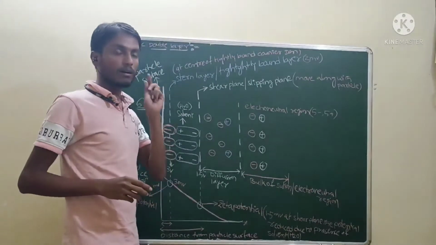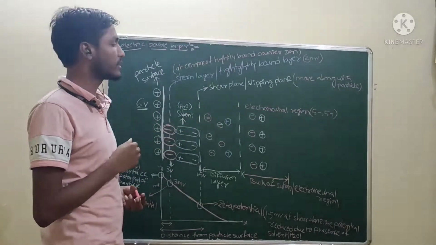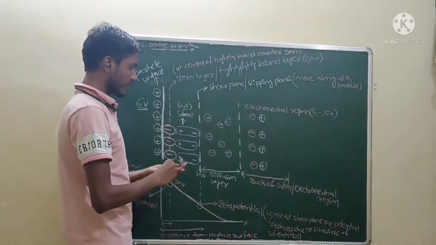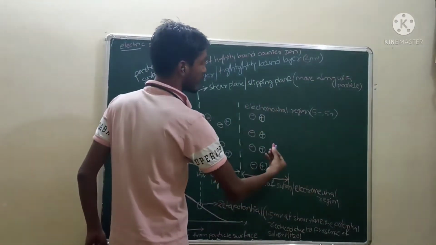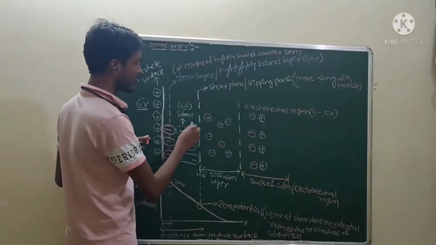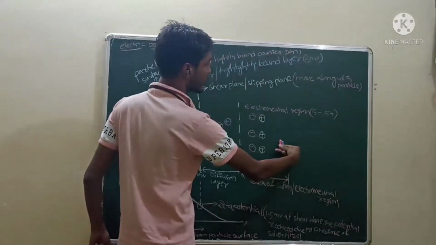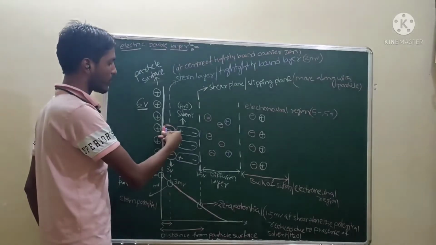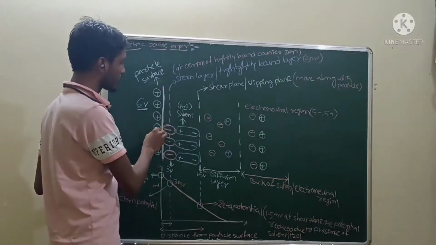So water itself contains ions, already surrounded by water, with ion dipole interaction. Consider this as the bulk of solution; in it there are ions and water. This is water, this is ion. When they are present in the bulk of solution, they will move up to the surface of the particle. Then this ion sticks strongly to the positive charge.